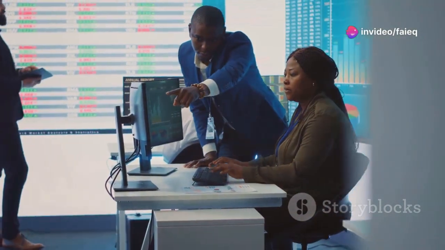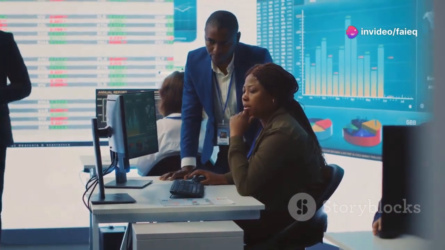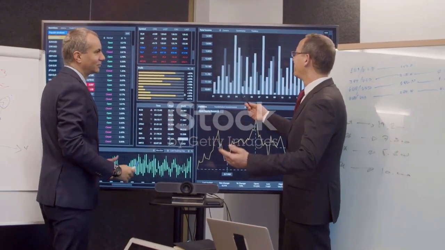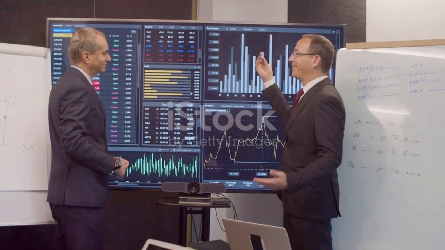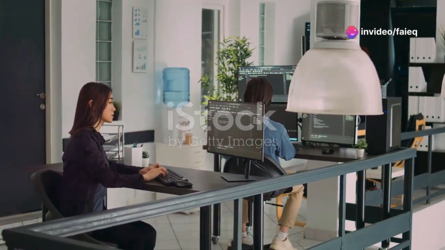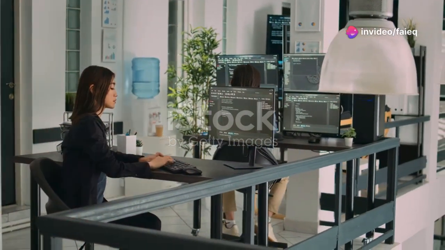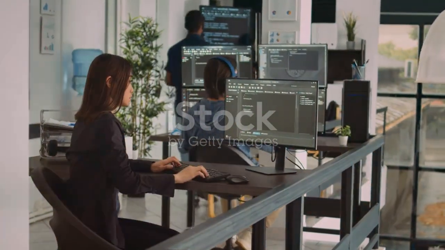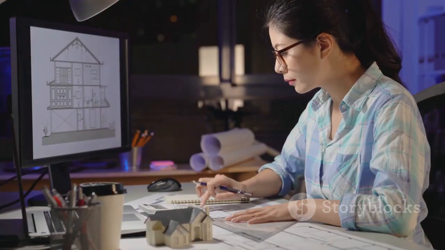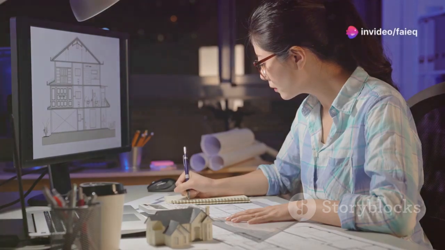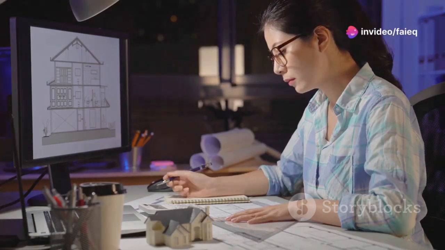Data modeling is the foundation of any successful business intelligence endeavor. It involves organizing and structuring data in a way that makes it easy to understand, analyze, and extract meaningful insights. A well-designed data model ensures data consistency, improves query performance, and empowers users to make informed decisions. Think of it as building a blueprint for your data, ensuring that every piece of information has a designated place and relationship to other data points.